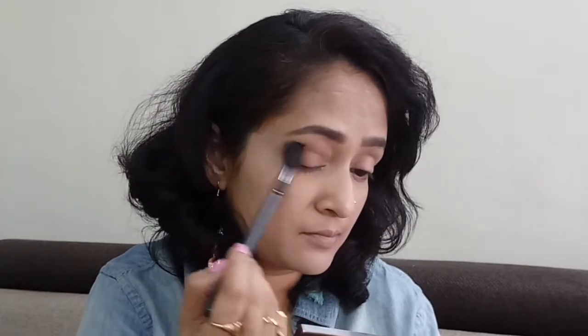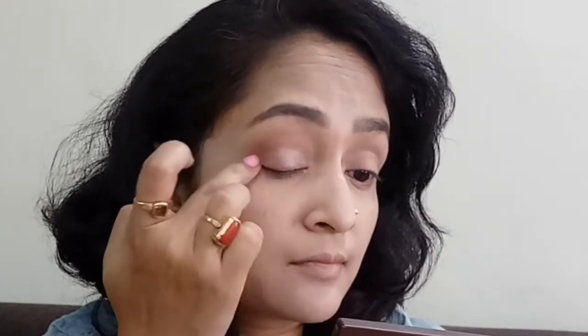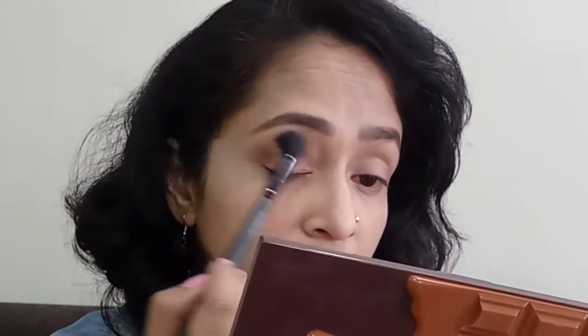Using a clean blending brush from Oriflame, I'm blending both shades applied on my crease. Next I'm going with a shimmery eyeshadow — the baked eyeshadow from Miss Claire in shade number 23. This is one of the affordable shimmer eyeshadows I have; it's superbly pigmented with no chunky glitters at all. It's a very subtle, pretty shade with a buttery finish that glides on beautifully. I'm applying it with my finger all over the eyelid — using a finger for shimmer shades is super quick and easy.